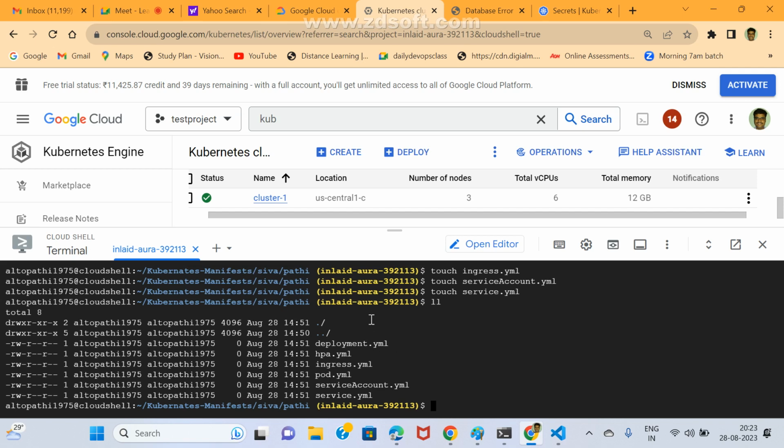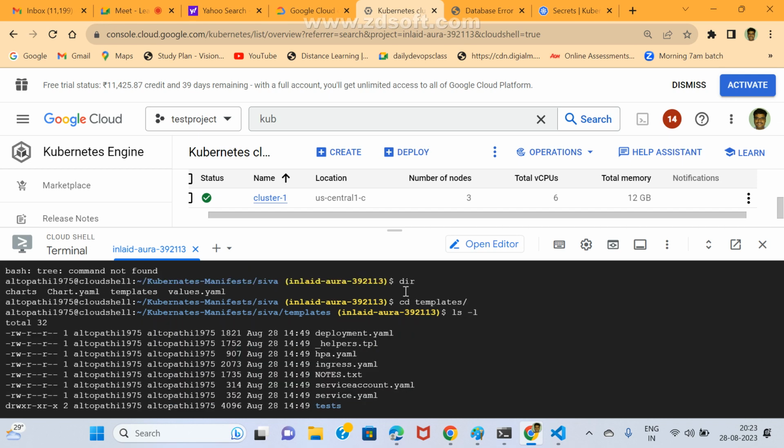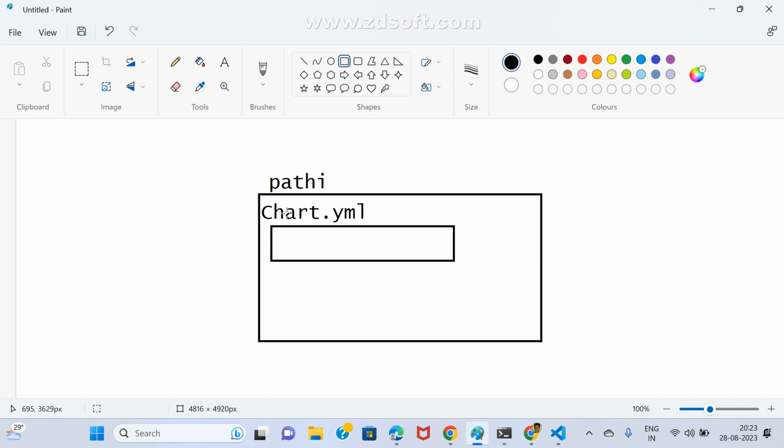First one is what? Try to understand here. Not ours, I gave something, right? This one. We have seen chart.yml, right? After that, this is one directory. What is the directory? Charts. One directory name is charts.